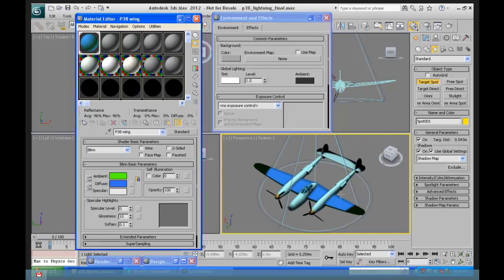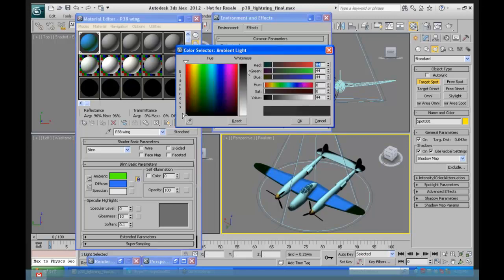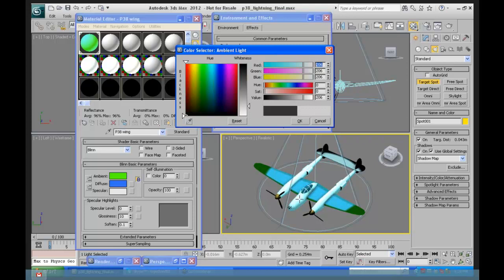Okay, so now if I crank that ambient light up strong enough, now don't do this at home or anywhere else. Notice, however, that these areas that are outside, that are in the dark, are now demonstrating the ambient green color that I've put there.